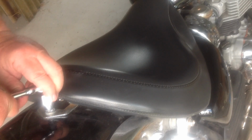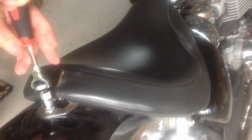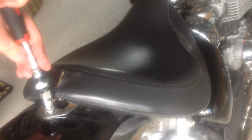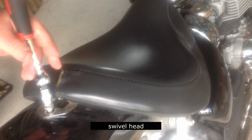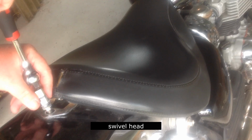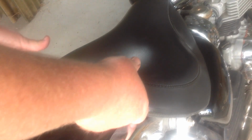Now, I said before, one of the best things about this Milwaukee, we call it rotating head, flex head, not really sure, can't remember what it's called, is that you've only got to bracket off and then you can just twirl it out like that. Now the seat comes off very easily, it's just one and then you pull it back.